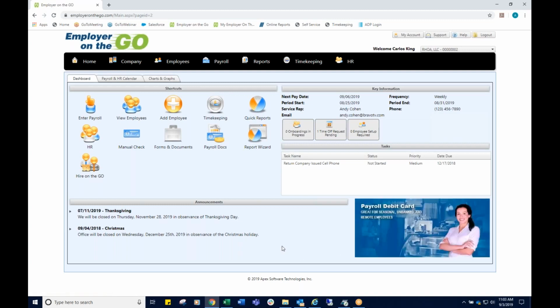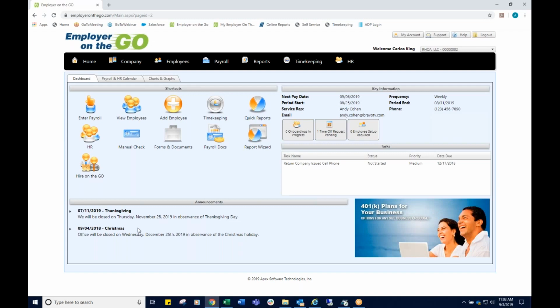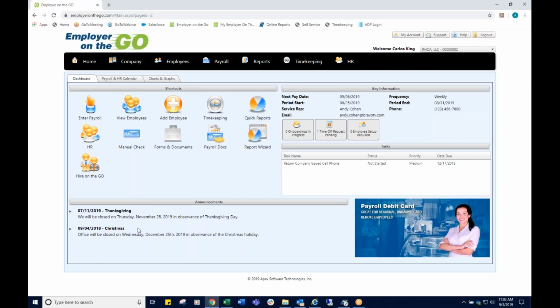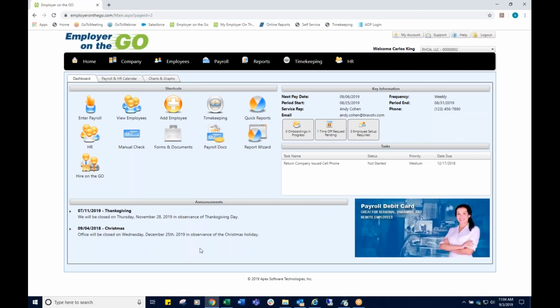And then last but not least, on the home page, we have announcements. Announcements are things that feed from the payroll provider to you. And they are things that you, as the company owner or as the manager or as the payroll processor, need to know. So things like office closures. Our office will be closed for Thanksgiving. Please submit payroll a day early. Or cutoff times for processing. So you might see here payrolls processed after 4 p.m. Eastern Time will not be processed until the next business day. Things like that. So anything that your payroll provider wants you to see will be listed under announcements.